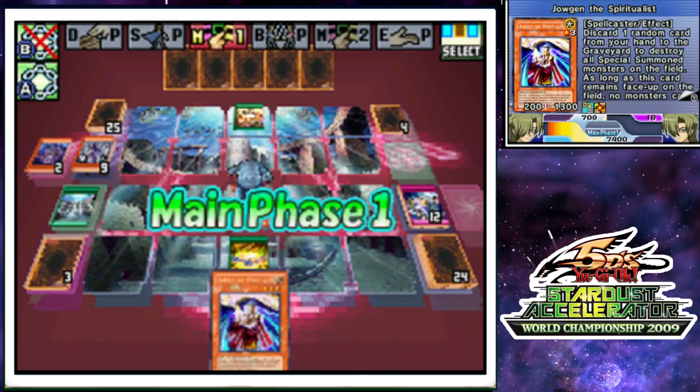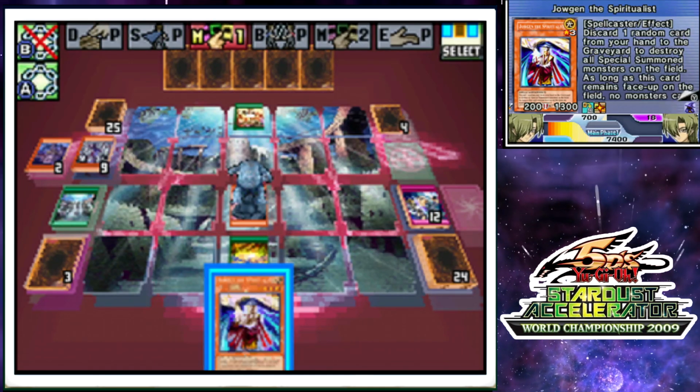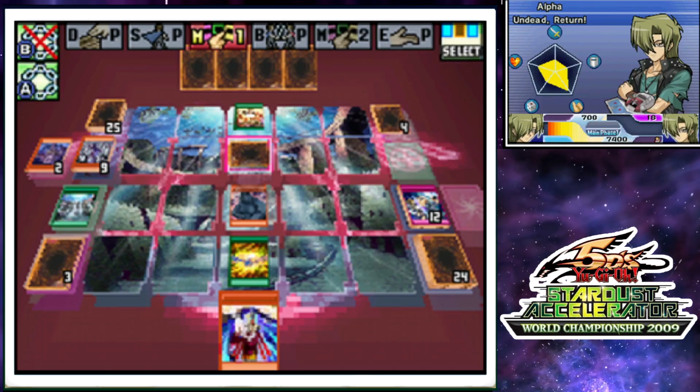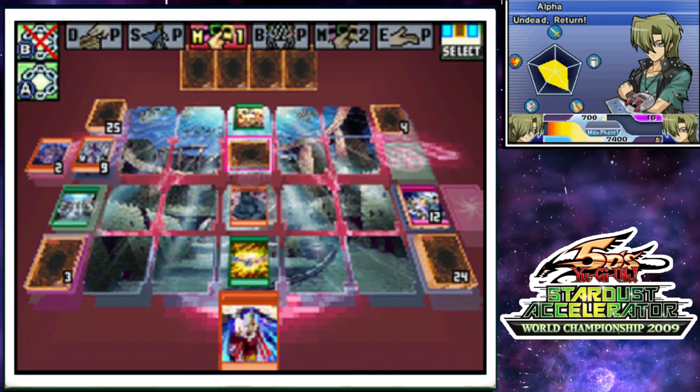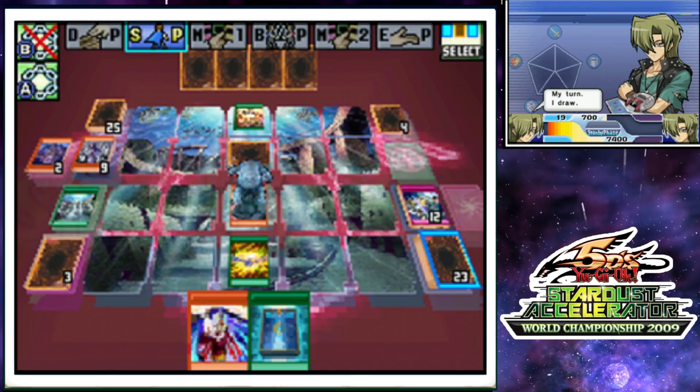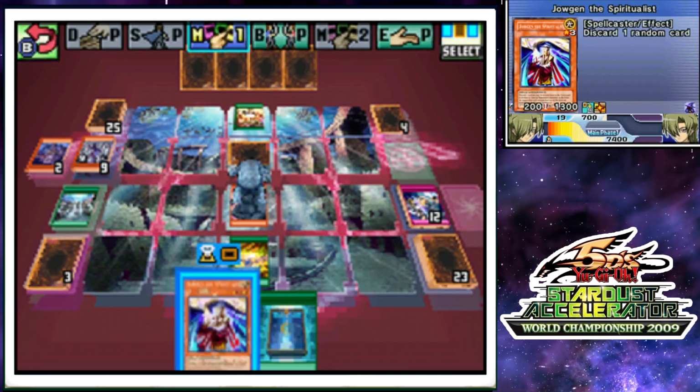Everything in their hand is a brick right now, so as long as they don't get a special summon, we're good. That's a monster. Okay, monsters we can deal with. If I could draw another monster. Honestly, I just need any other monster in my deck. Yeah, that's not any other monster in my deck.